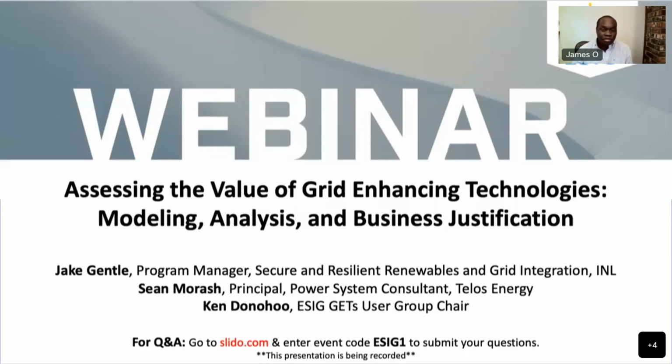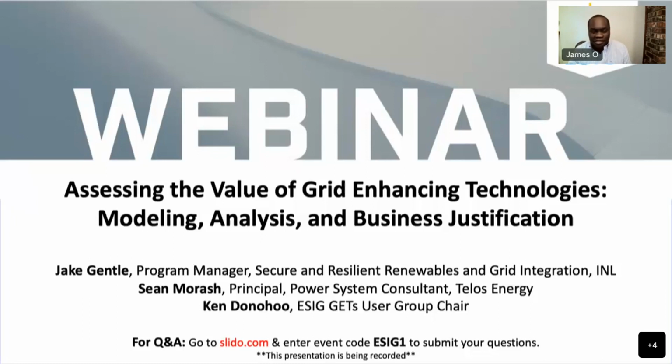Grid enhancing technologies are technological solutions that can help by providing operational support while the needed larger upgrades to the transmission system are completed. This presentation will include the key topics and questions addressed by the INL TOGETs team and provide modeling and simulation examples of GETs, including dynamic line ratings and power flow controllers. We'll also use this opportunity, importantly, to announce the formation of a new user group focusing on grid enhancing technologies.